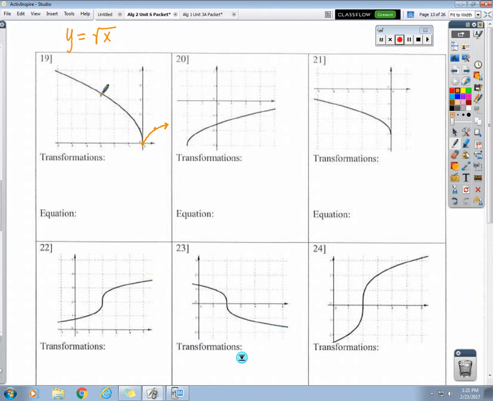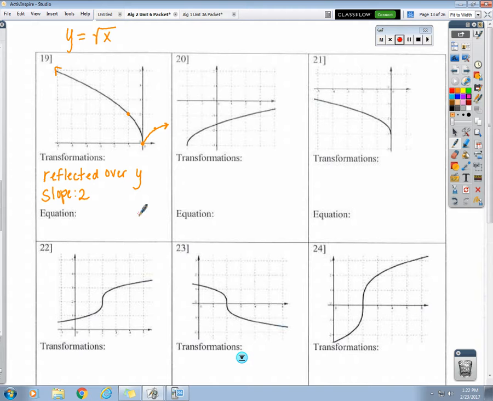So how is this one that's been graphed on your paper different from the parent function of a square root? It's reflected over the y-axis. Good. And how else is it different? It's a little bit steeper, right? They both start at 0, 0. That's where both of their starting points are. But for your parent function, to get to the next point, you just have to rise 1 and run 1. Well, to get to this next point, don't you have to rise 2 and run 1? So that means it has a slope of 2.